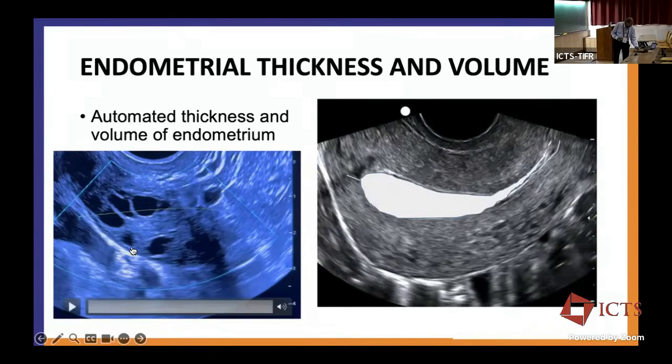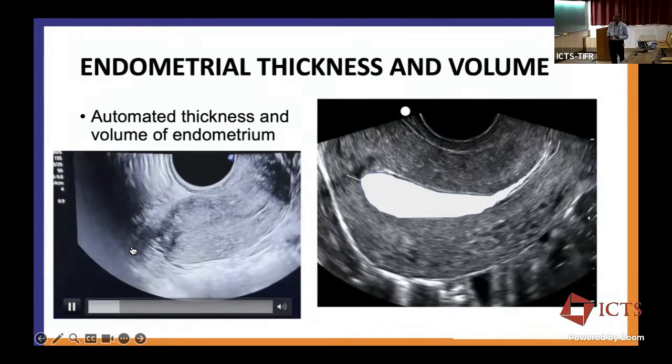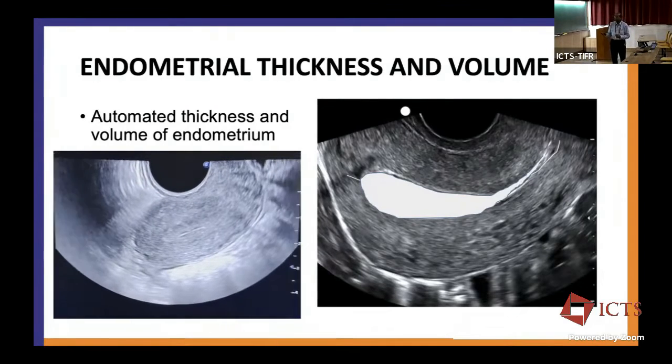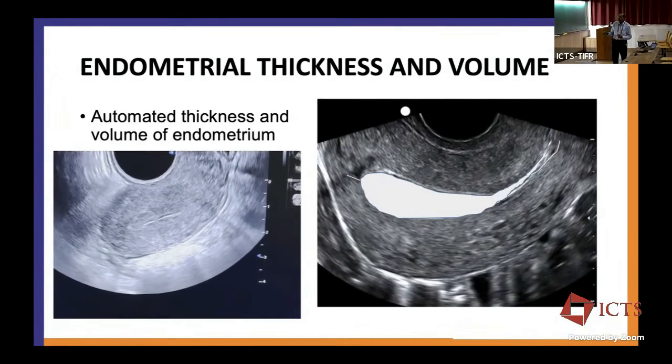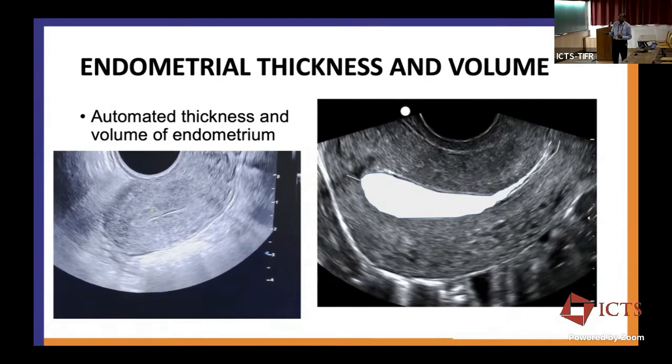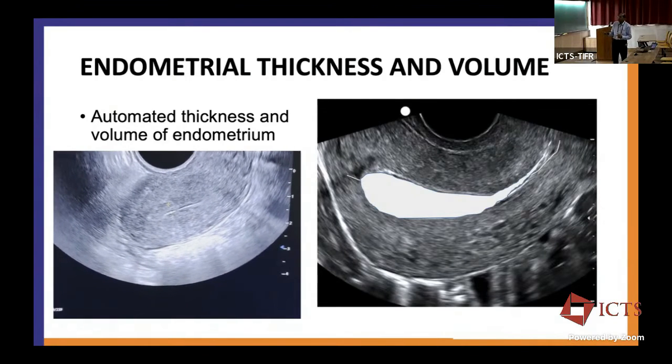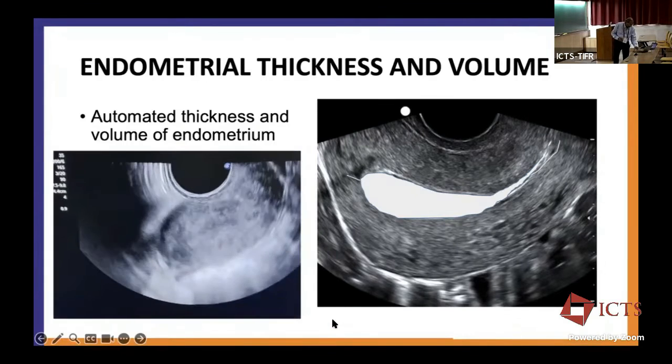And let's see how the endometrial thickness is done automatically. So here is a measurement. As I am doing it, the system is trying to recognize the endometrium. There, quickly you can see the caliper marks coming automatically. So that's an automated measurement of the endometrium.